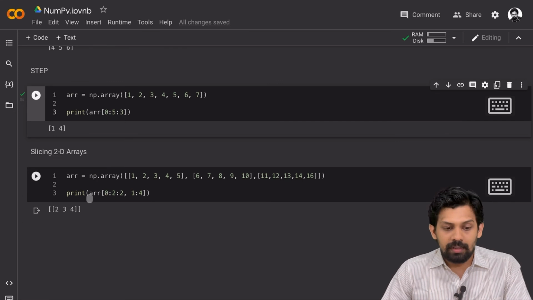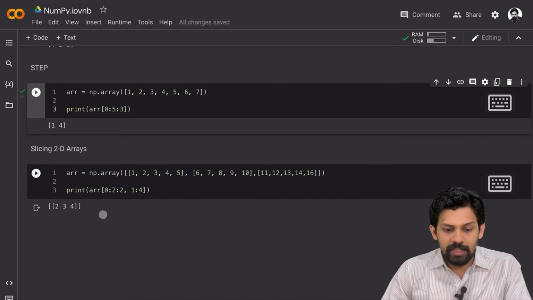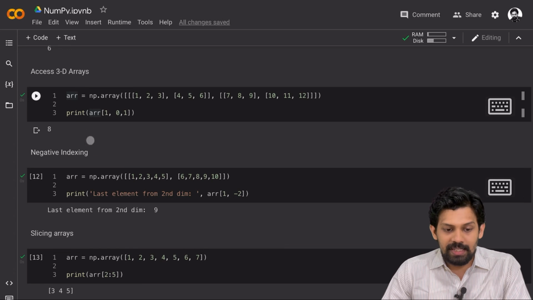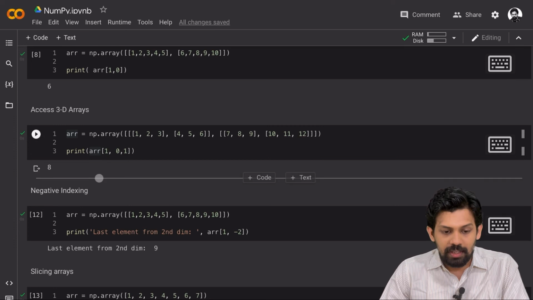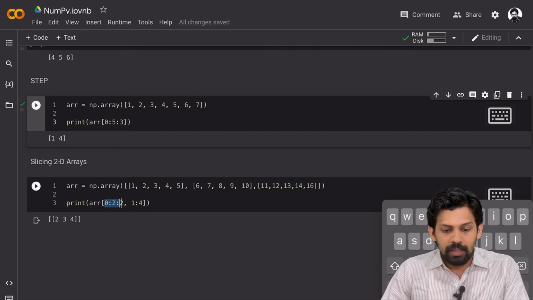And next we can discuss slicing the two-dimensional array. Here, at the top, we saw how we access the 3D array. In that same way we can slice the two-dimensional array as well as the n-dimensional array using commas. This is the slicing value of the first dimension, and this is the slicing value of the second dimension.